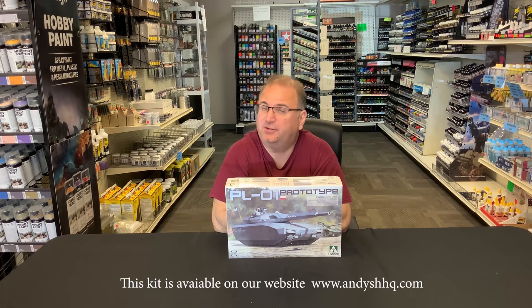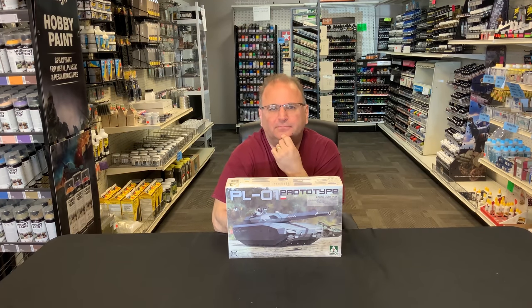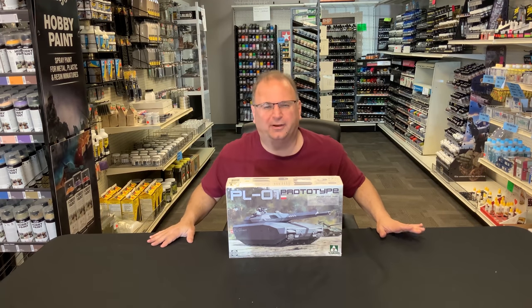It's definitely different. It doesn't look like anything else that we've built in quite a while, so I'm excited to build this one up. This is probably the second one on our list right now. I do want to do that KV-1 from Tamiya because that's a new kit, but then we'll work on this one, maybe even simultaneously, maybe build and film. I don't normally do that, but hey, these are strange times. We can do whatever we want right now.